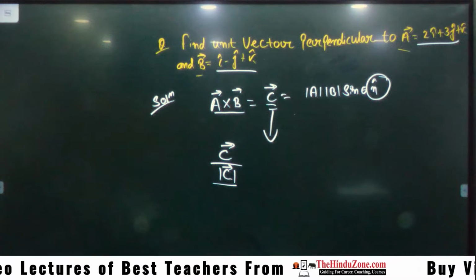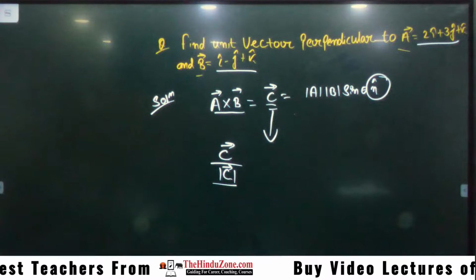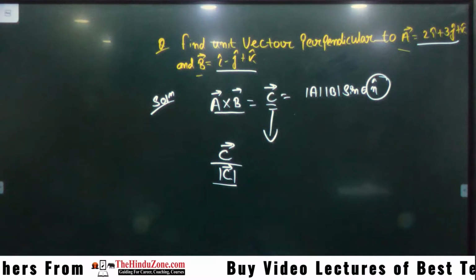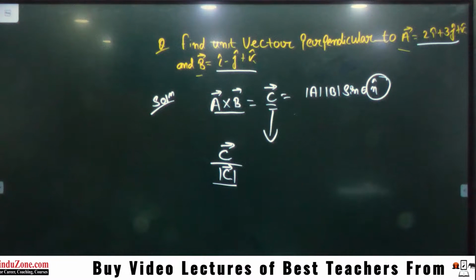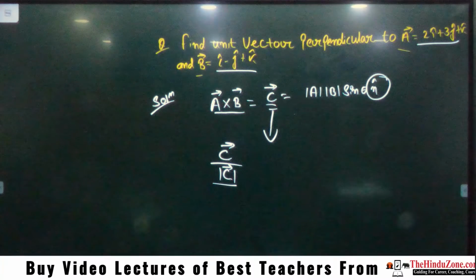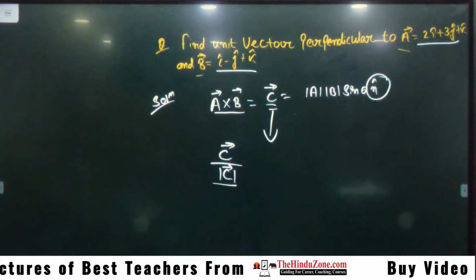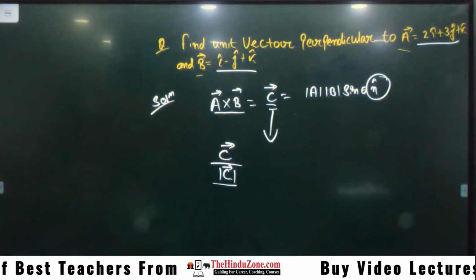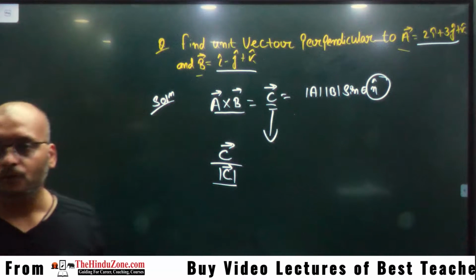Hey, hello. Minus is here, sir, there is a minus here. Yeah, you have written it wrong. See, 3 and minus 1, and minus minus will become plus. 2i plus 3j plus k cap, and i minus j. You have noted it wrong. That's what I am saying. Ram, got it or not?